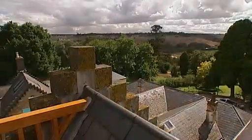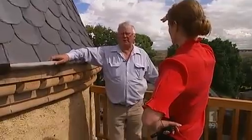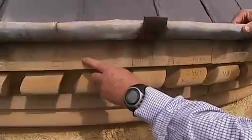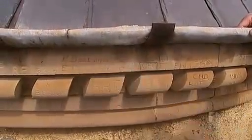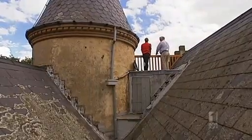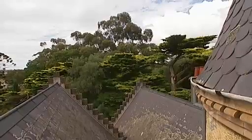And here we have the Maribyrnong River Valley and the market gardens. I like to come and show people that there were juvenile delinquents and people doing the wrong thing in early times. So if you look down here, there's Bert, the 2nd of the 1st, 89. So that's 1889. That person scratched their name into the wall here. So here, this is a very good example of a very complex roof with lots of gutters to clean out on a regular basis.